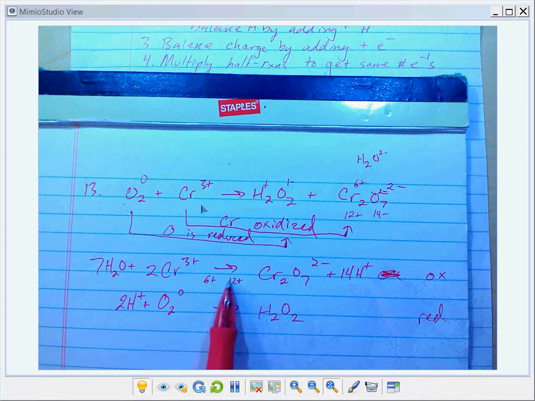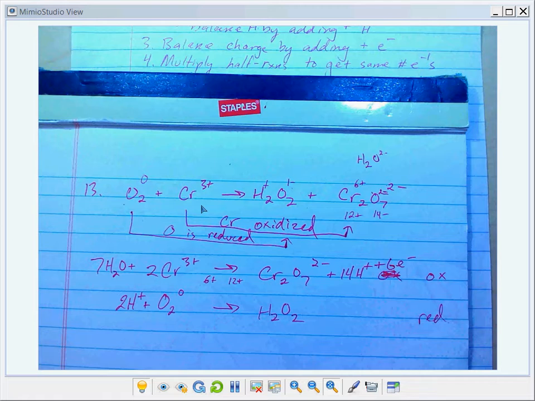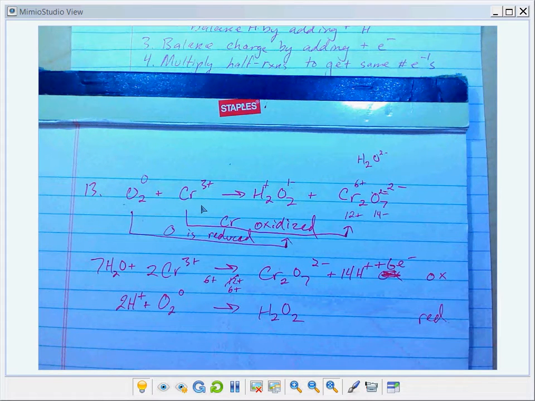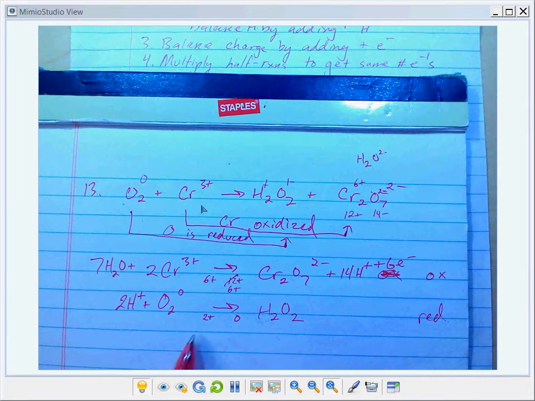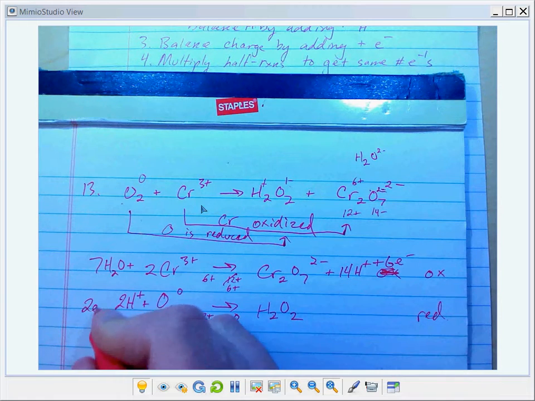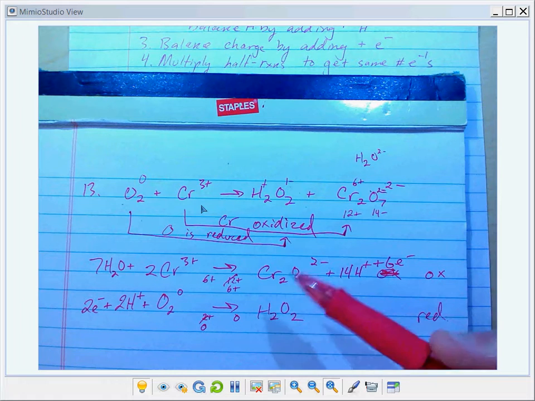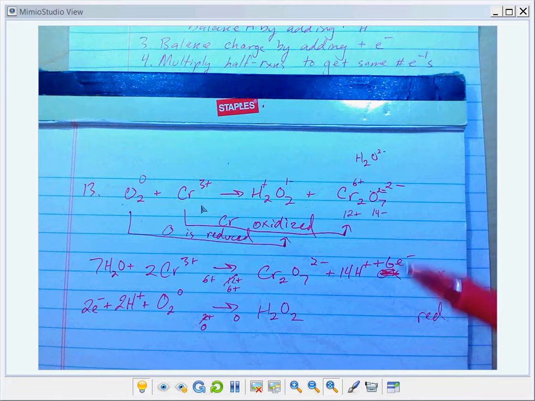We're going to need to have 6 extra negatives here on the more positive side to balance out the 6 positive. So I'm going to write plus 6 electrons. That means now it's not 12 positive, it's 6 positive. In the reduction half reaction, we can see that there's 2 positives here and it's 0 on this side. So on the more positive side, we have to add the 2 electrons. Now it's not 2 positive, it's 0. So we've just balanced charges, 6 plus to 6 plus, 0 to 0, no problems.